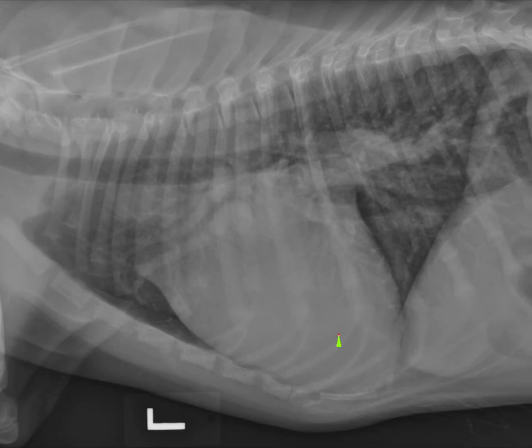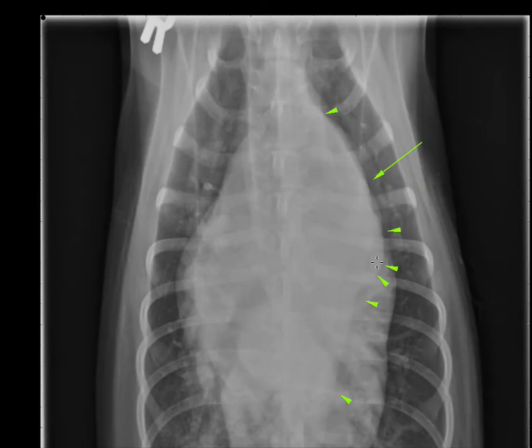To conclude on this case: we have clear evidence of generalized cardiomegaly, which we all saw when we first looked at the radiograph. We used the vertebral heart score to confirm it, then defined that we have definite left-sided changes and probable right-sided changes as well. We are quite suspicious of enlarged main pulmonary artery, enlarged aortic arch, and probably enlarged left auricle. Coupled with the hypervascular lung pattern and mild interstitial pattern, these findings are highly consistent in a puppy with a murmur with a patent ductus arteriosus. Be sure to review the full report for this case, which has references about PDA in puppies. Thanks for listening — and remember, it's your case, so please post your questions on social media.